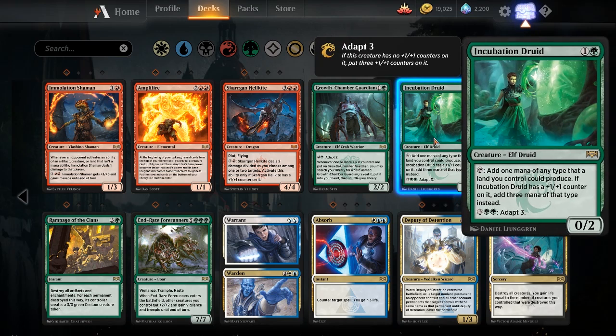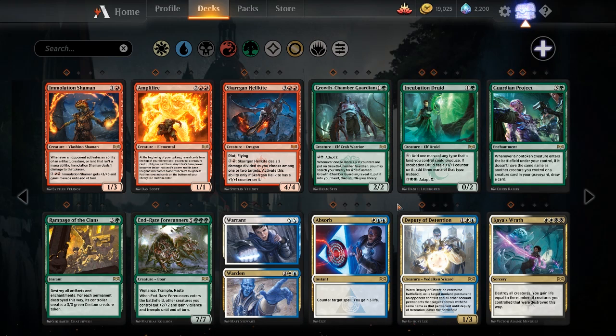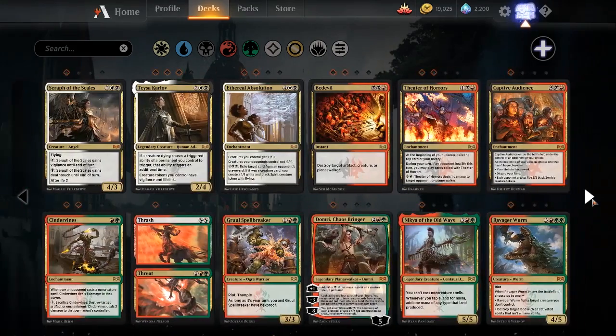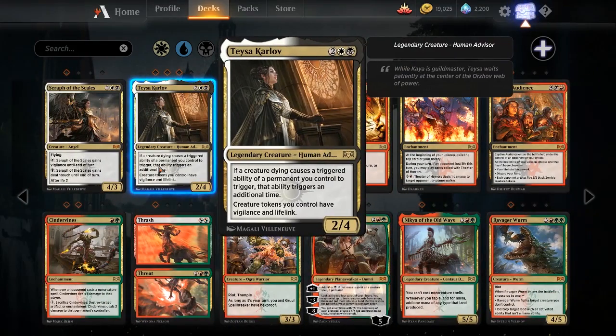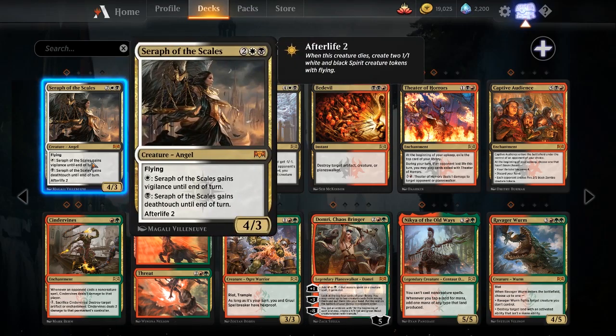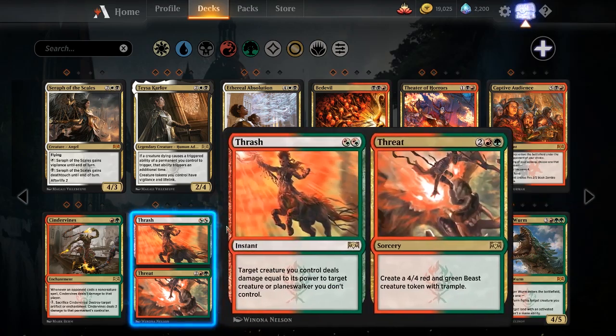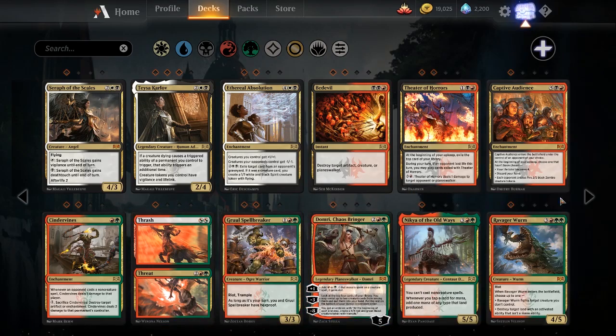2 Incubation Druids. One of these, which is good. Absorb, Deputy, Kaya's Wrath. We have 3 Tastes, which is not super great. We did get this in our draft. 2 Bedevils, which is good. 2 Theater of Horrors, which is good. 2 Spellbreakers. 1 Thrash Threat, 1 Domri. 1 Ravager Worm.